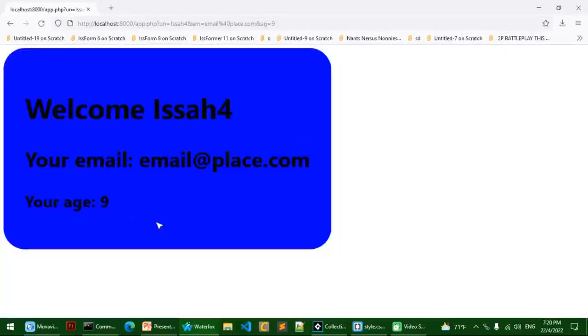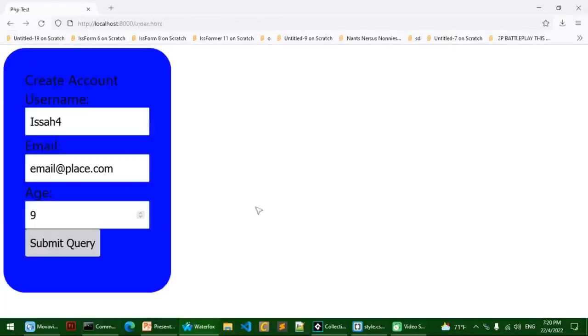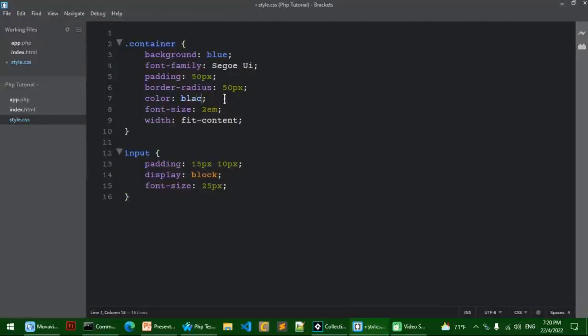Now if we press the submit query here, we'll not be able to get back, so we'll just change this color to white.